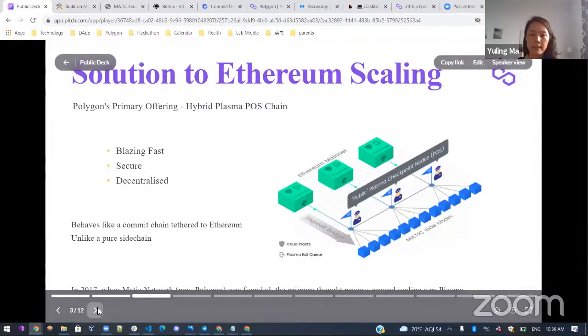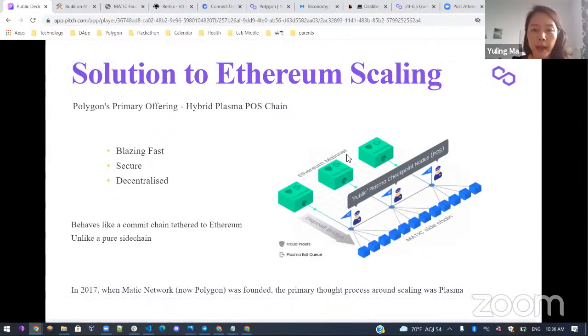If we look at the picture on the right, on the top we have the Ethereum mainnet, and at the bottom we have Polygon, or Matic, which is the previous name for Polygon. We have the sidechain here. Every transaction that happens on the Polygon or Matic sidechain is committed via a Merkle tree root back to Ethereum.